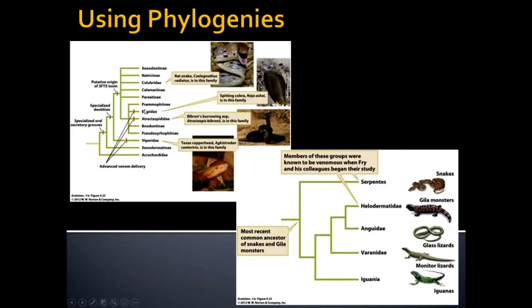However, once people made a phylogeny, they realized that snakes are actually more closely related to some lizards than they are to others. So snakes are really just highly derived, advanced lizards, much like birds are highly derived, advanced dinosaurs. And some of the closest relatives of the snakes included this venomous lineage, the Gila monsters.